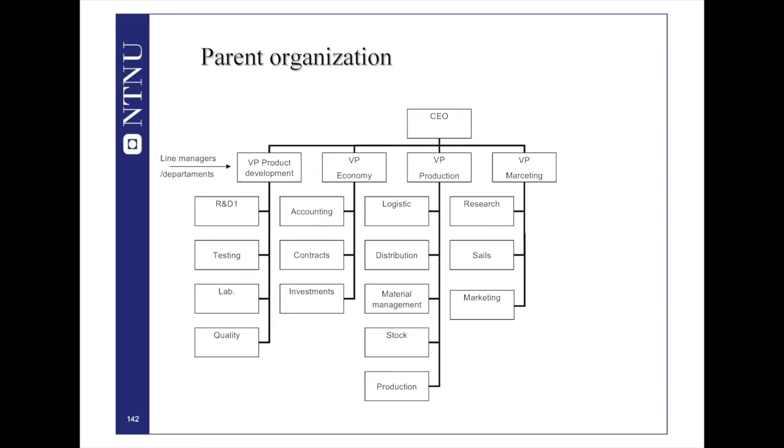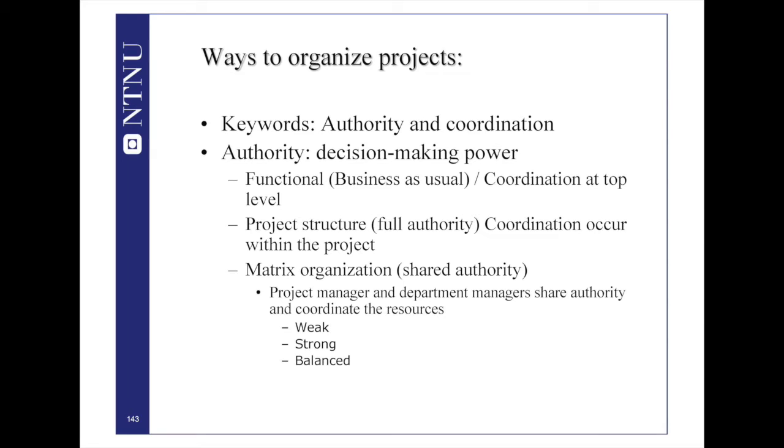Now, when we are doing projects, as you recall, it is not really an ongoing operation. Projects are a one-time effort. You do it in order to achieve a certain goal. Then how are we going to select people from the parent organization and allocate them to a project? In project management literature, we distinguish between three types of project organizations. We have the so-called classical organization, which means that it is the same as the functional organization. We don't do anything different. It's business as usual. The projects are executed within the boundary of the line organization. We don't create another structure. Everything is done within the boundary of the line organization.